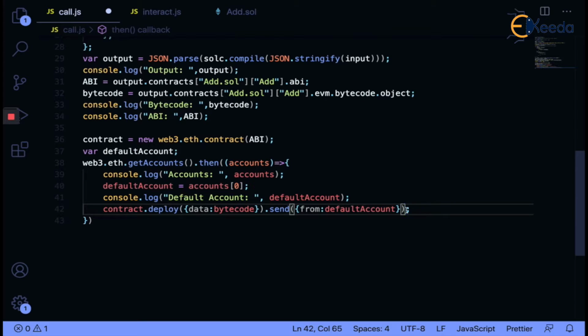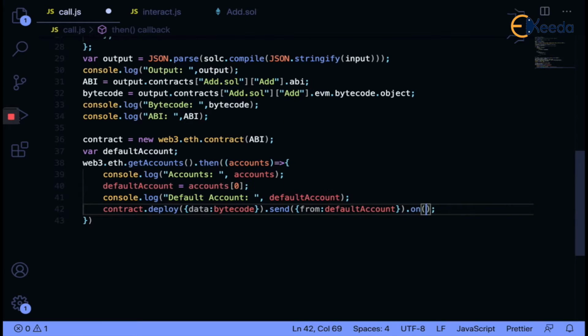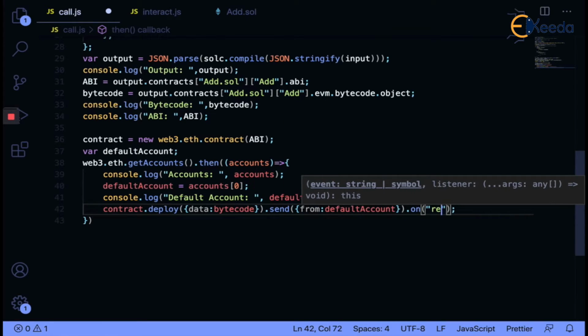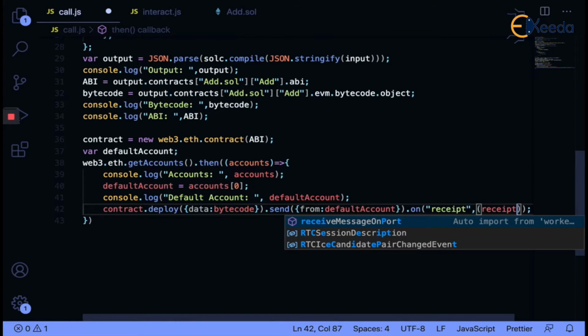That information can be obtained using the .on method. For that, what you need to do is .on, open bracket, close bracket. If it is a receipt that is going to be given by the blockchain, then we'll do an arrow function, right? The receipt will be the callback given by the contract, okay?